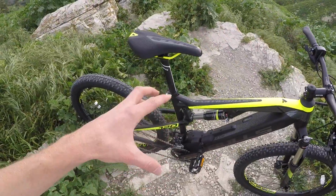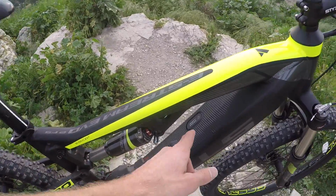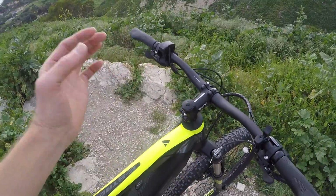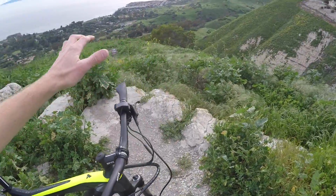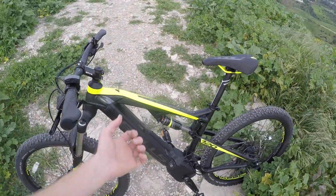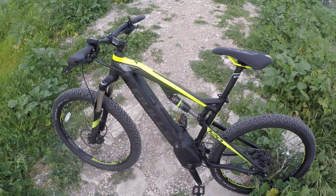One area that I've complained about in the past is that sometimes you have to press this power button here as well as the display. I think they've changed it now, so you only ever have to mess with the display. Saves you a little bit of time and maybe frustration or confusion, asking yourself, is the battery full? Like, what's going on? What's the deal?